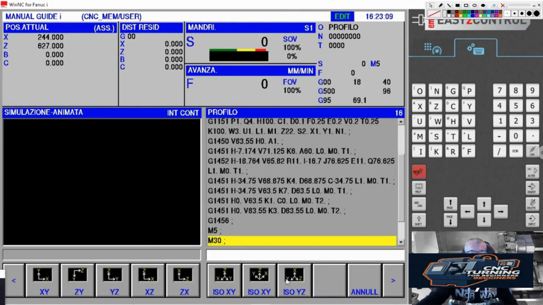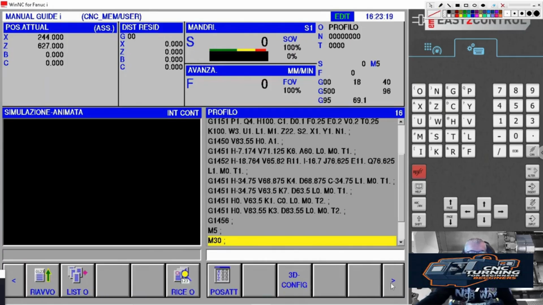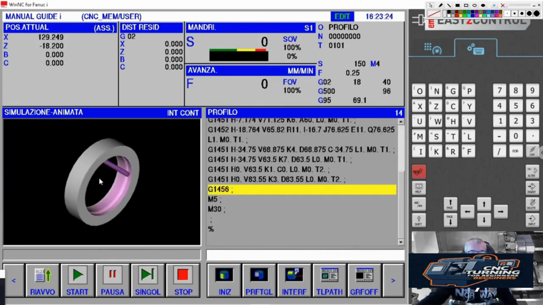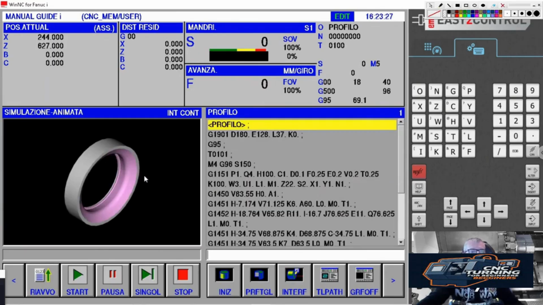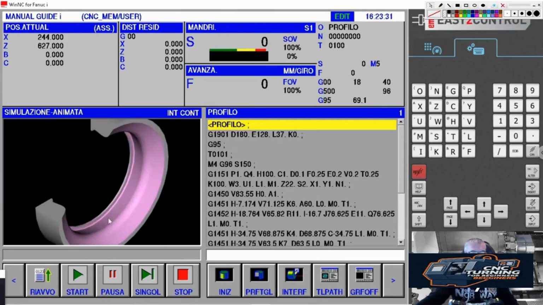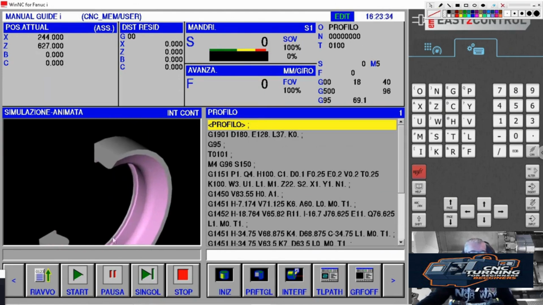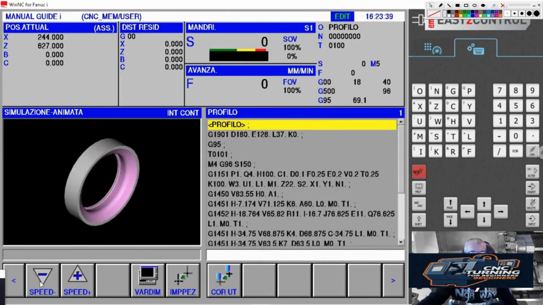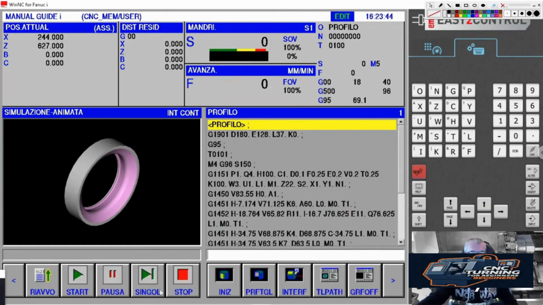Let's immediately rotate according to the isometric view that interests us. The raw piece, and let's go see the result. Look how cool. It's beautiful. Too fast. Let's slow it down. If you want to see the graphics well, single.